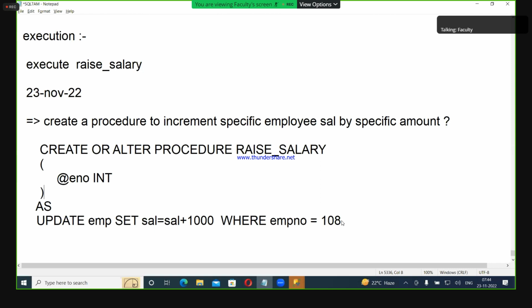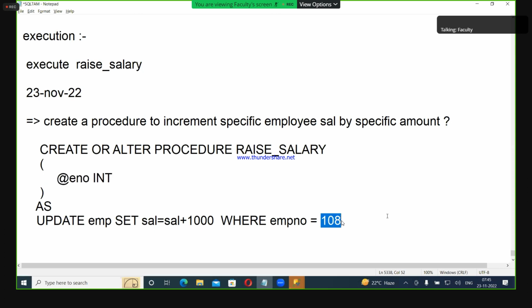Parameters are of two types, input and output. But if you don't mention anything, by default this parameter is an input parameter, and an input parameter always receives the value. What does it receive? The employee number. So whatever employee number this parameter receives, that particular employee's salary should be incremented.